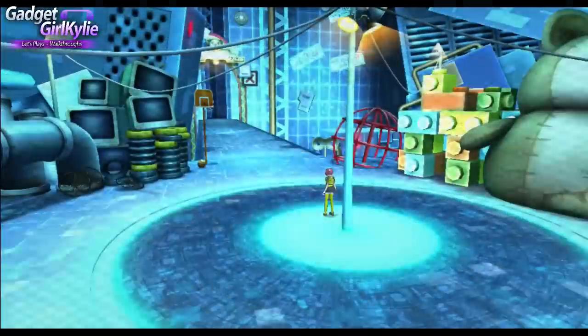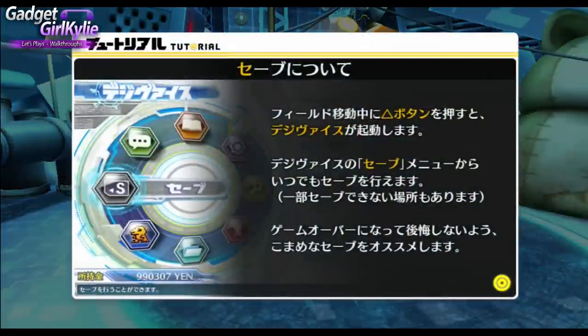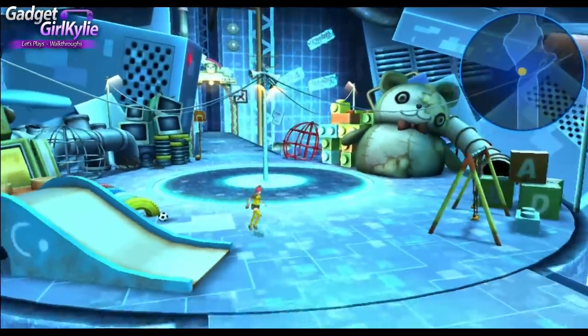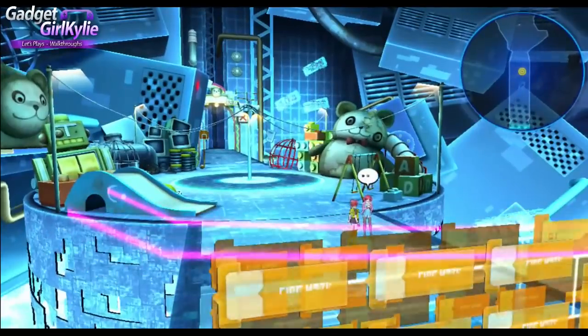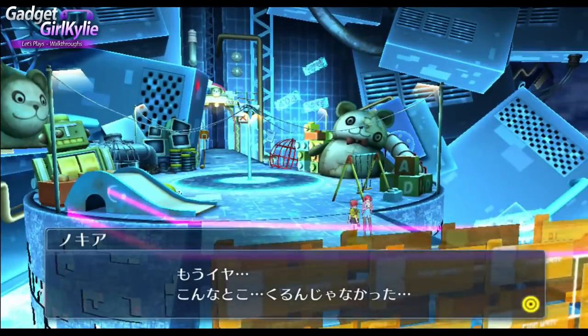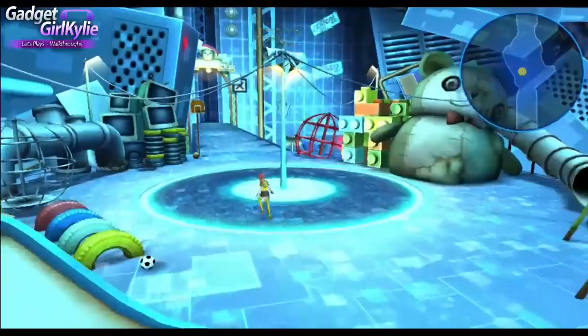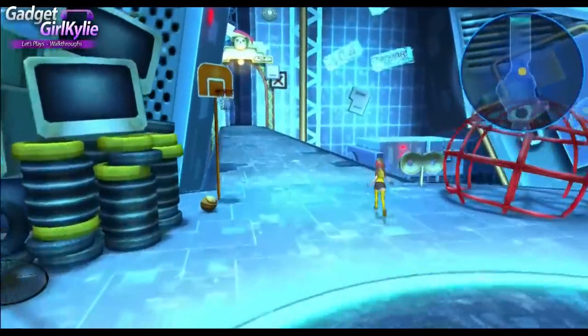Someone who's wearing such risque clothing, you're a bit of a coward. Tutorial. Right, now we can finally run around and control our character. Hopefully, we get to do a fight. That would be cool.